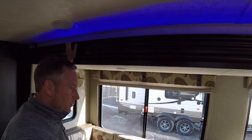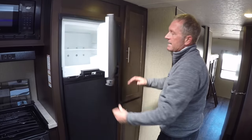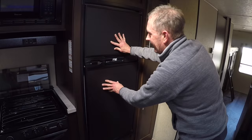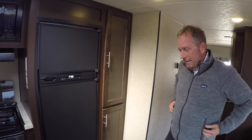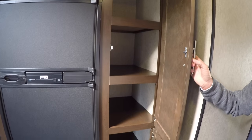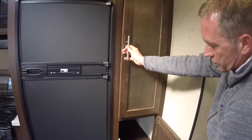We don't have to leave lights on at night to walk through the trailer. If you're sleeping in the front and need to come back to the bathroom, you don't have to flip the lights on and wake anybody up. Our Norcold six cubic foot gas-electric refrigerator has plenty of shelves and large freezer space. And something every RV needs — a pantry. Some trailers are built without them, but you need a place to put your food. This is a real deep pantry built of sturdy wood shelves, and every shelf has a lip on it so your stuff doesn't slide out and pop the doors open when you're going down the road.